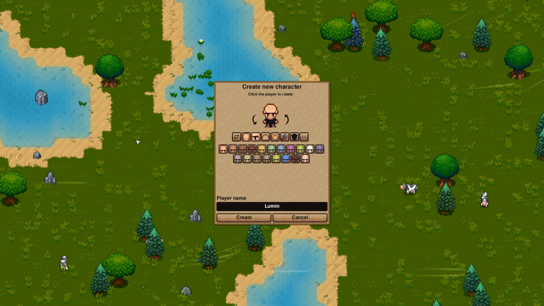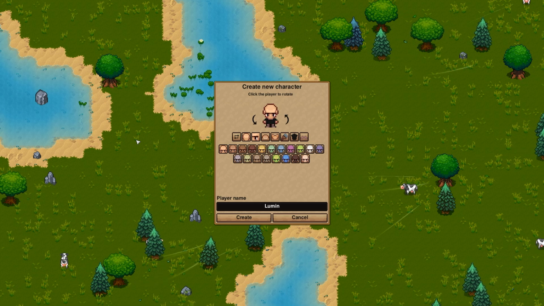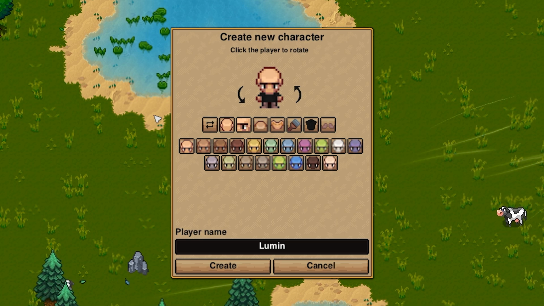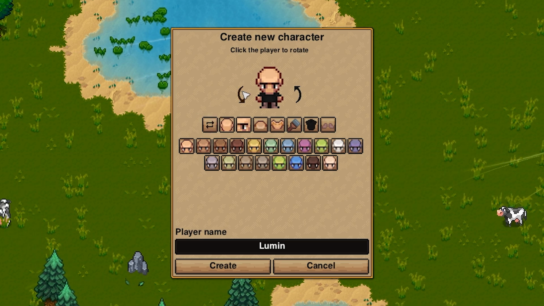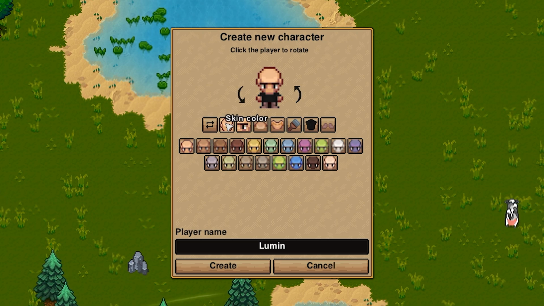Right. As we jump in, I'm going to say there's no male or female customization. You're just making a dude here, and that's that. You decide how they look, you decide what they are, and so on and so forth. The first option we have is to randomize, which we're actually going to do at the end, because that makes sense. After that, skin tone.